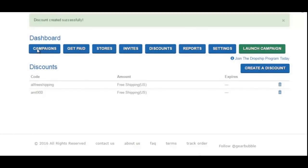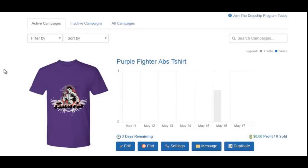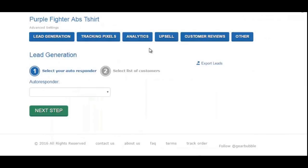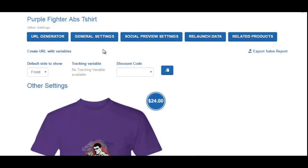Now we're going to go back to the campaigns. And whatever shirt or product you want to use it on, let's say the purple one for example, we're going to go back to settings here. And we're going, what was it? Upsell maybe, or other. Okay, I think it was, let's try other real quick. Okay, it was other. And then you find your discount, your code. So it would be this one, free shipping.